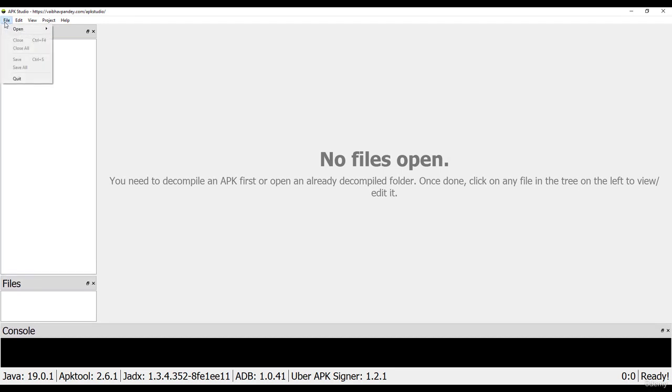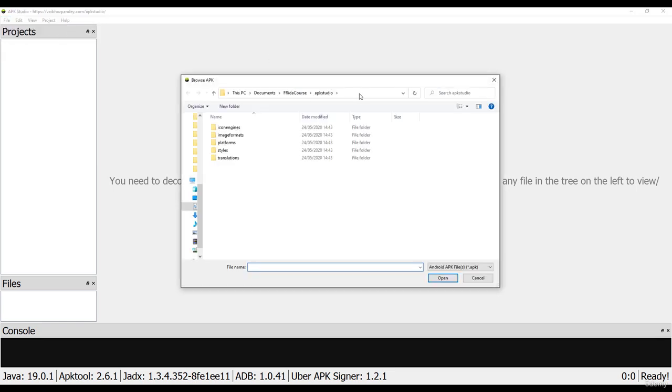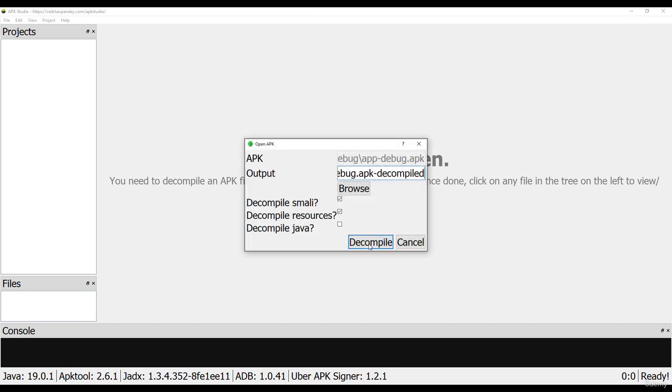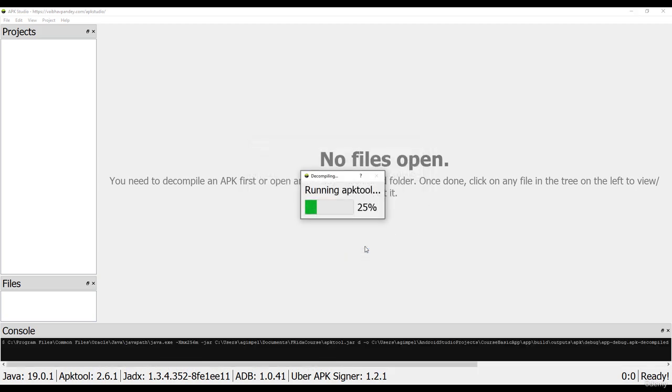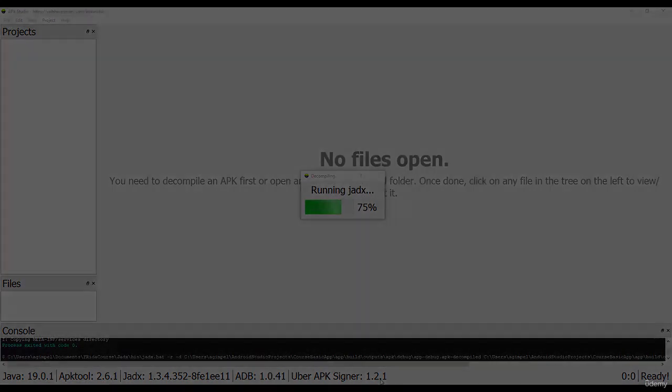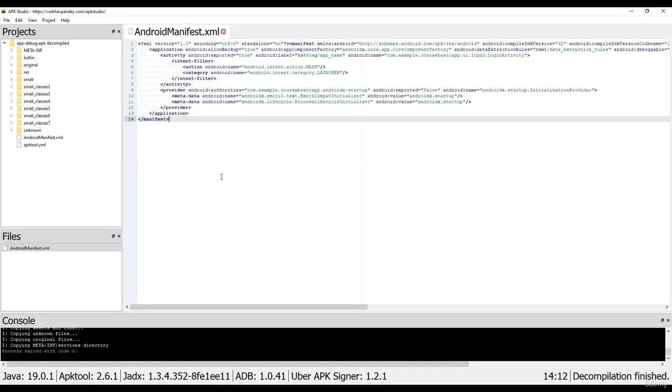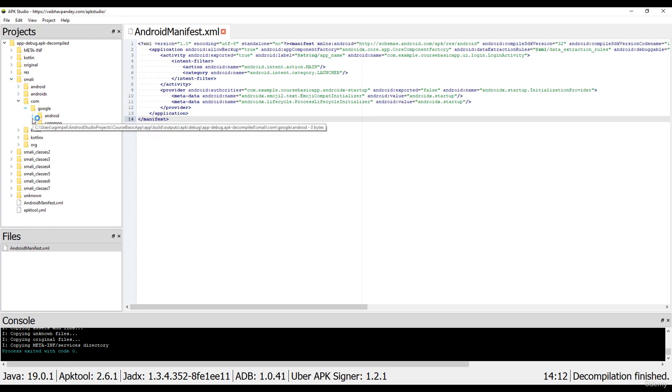Second, we open the APK. We will choose to decompile the Java code. APK Studio decompiles the files, and finally we got the result. So inside the Smali folder we see all the decompiled files.